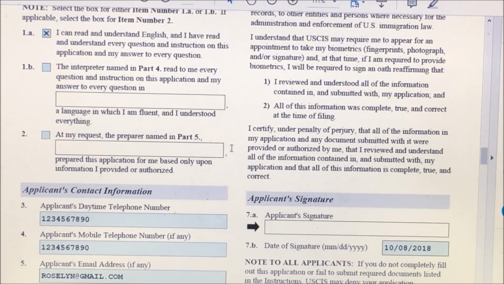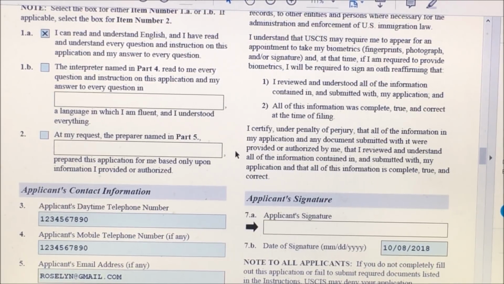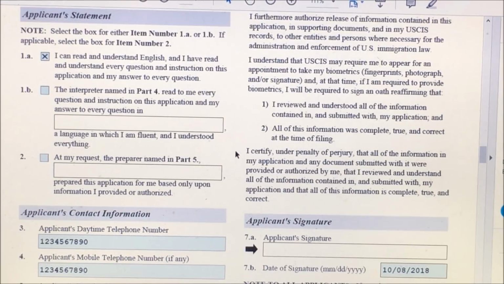I just want to make sure the interpreter and the preparer are different. Interpreter meaning you are the one filling out or answering the form, but you have an interpreter to interpret whatever things you don't understand on this form.